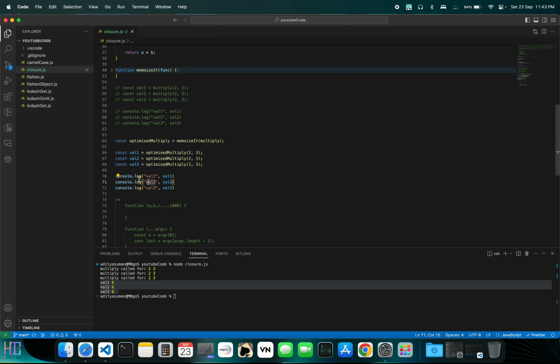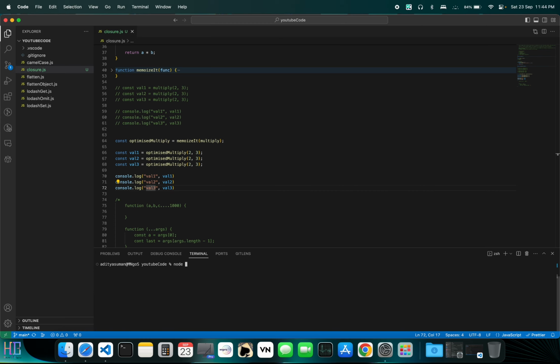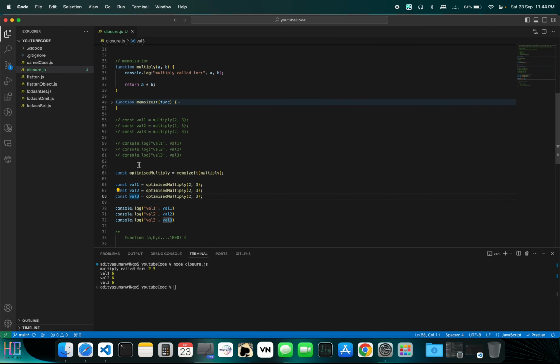We are storing its value in val1, val2, val3, and we are consoling these variables. Now let's run it. Here you can see that we are getting the console log only once. For the first time only we are getting the console log, and for the other times we are not getting the console log, but we are only getting the value. So why is it happening?